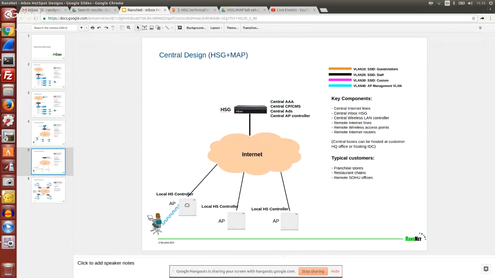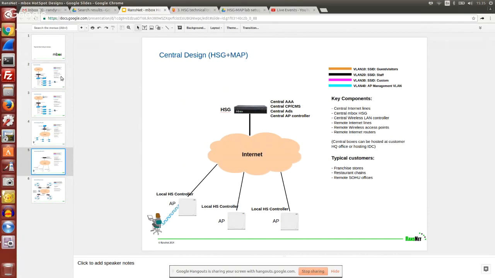The AP here now will have to serve as a HotSpot controller. As a HotSpot controller, the AP will issue DHCP IP addresses to the users, and you will also have to do address translation, because it cannot bridge the traffic or trunk the VLAN up to the HSG over the internet.